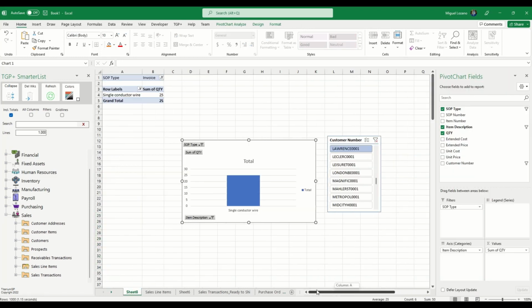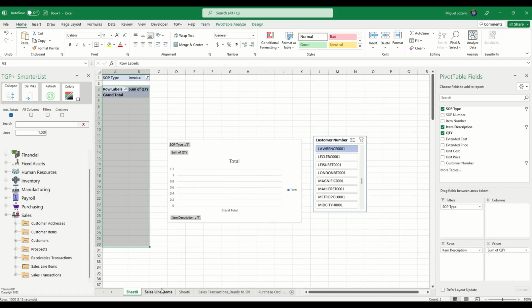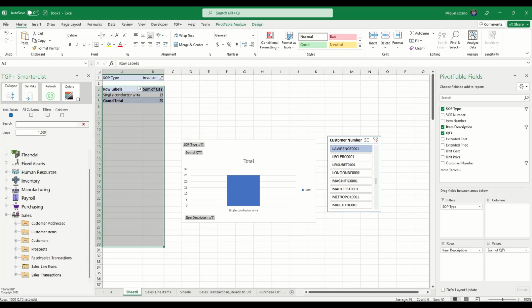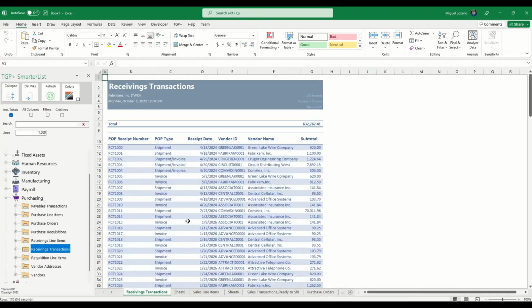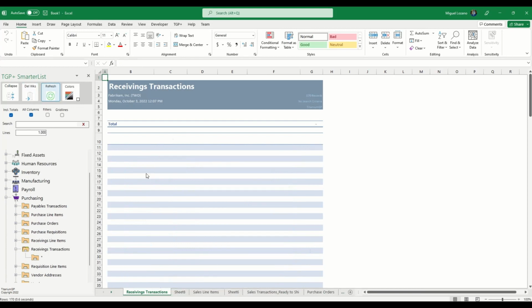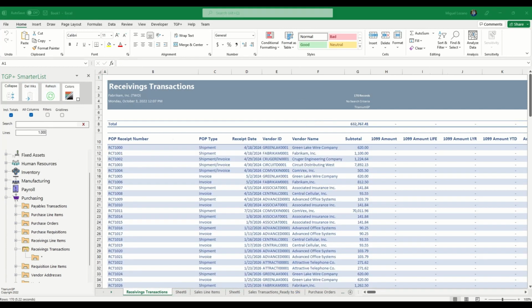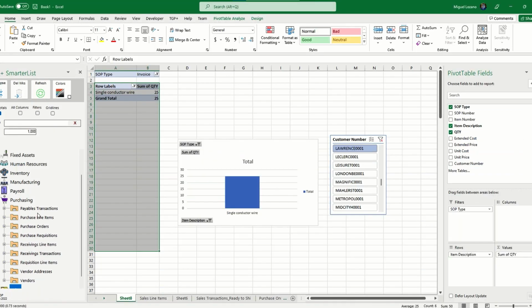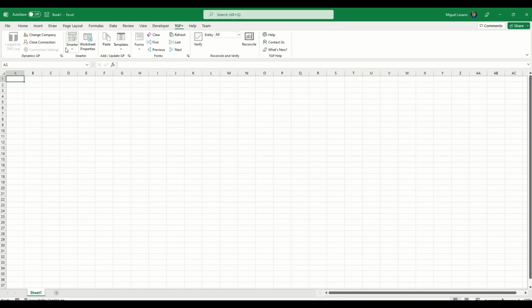This means that once I have my pivot table format set up, I no longer have to spend hours making reports. I can literally go into Smarter List before the report is due, refresh the information, then go into my pivot table and refresh it. Done! The information is completely up to date. If I had graphics displaying this data, these would also be automatically updated. Even if my graphic is in PowerPoint, it'll be updated the moment that I refresh the pivot table it is dependent on. Okay, that's a powerful tool.